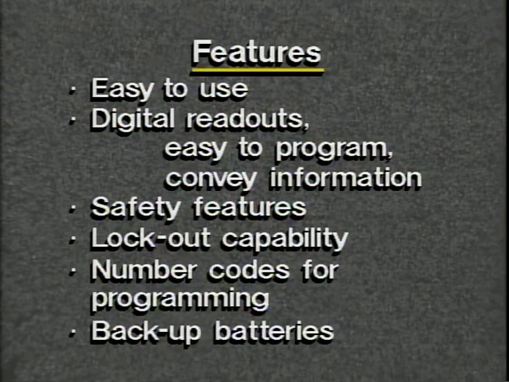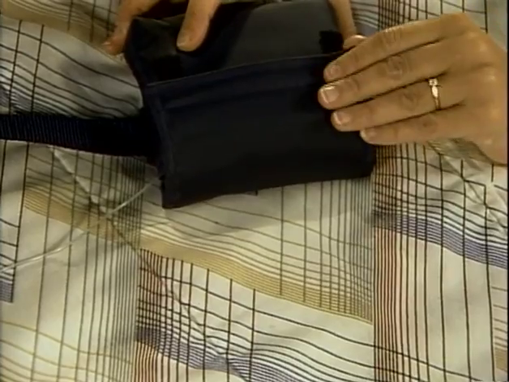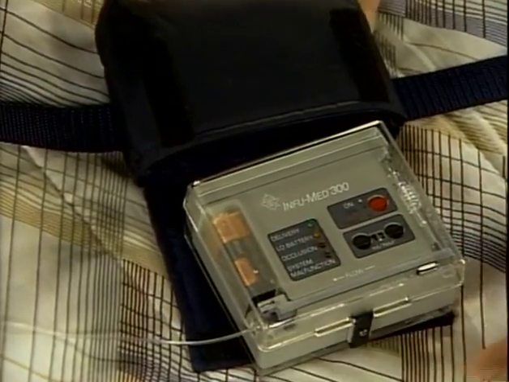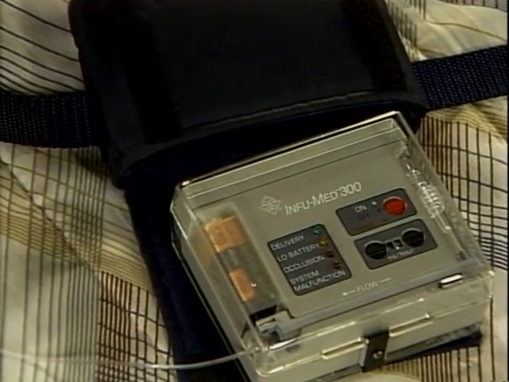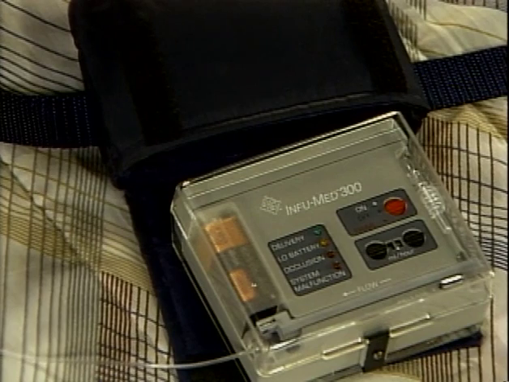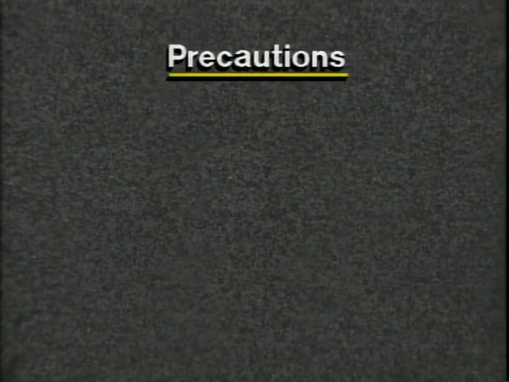All pumps have built-in backup batteries, which automatically begin functioning in case the pump is accidentally unplugged or there is a power failure. There are two types of infusion pumps. A portable pump, which includes rechargeable batteries, is often small enough to fit in the palm of the hand. It can be carried in a pouch on the waist, or back or under the arm, enabling the patient to be up and about. The patient who uses the portable pump can be more active, and he will probably need minimal assistance. However, if you do care for the patient with a portable pump, remember these precautions.